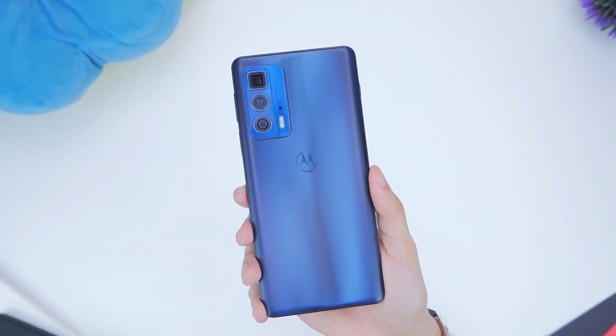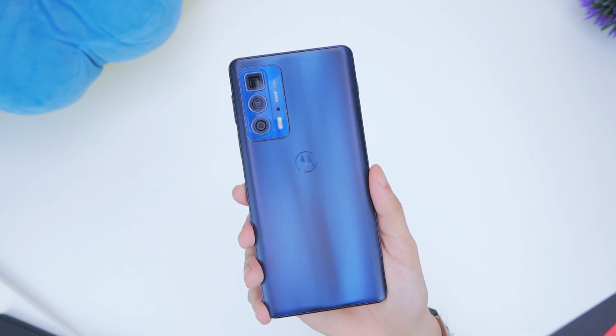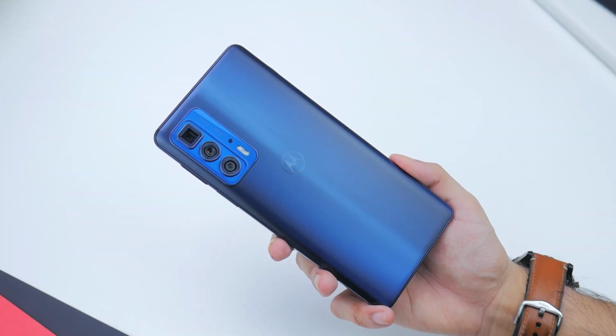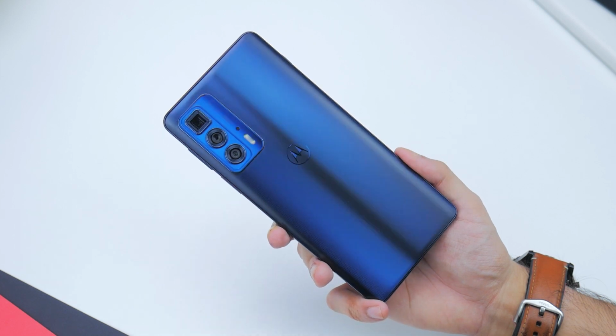You'll find a glass build in a chassis that is fairly thin and lightweight, only 8mm and up to 190 grams depending on the color you choose. The one we have is Motorola's midnight blue finish. There's nothing completely stand out about the design, but it has that Motorola flair.